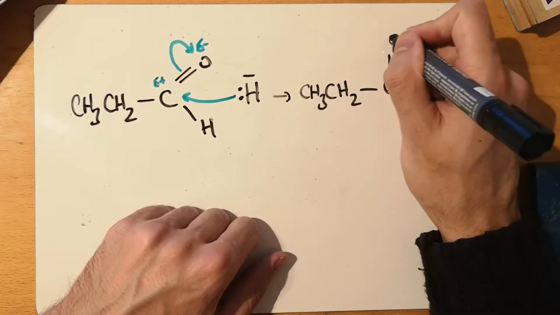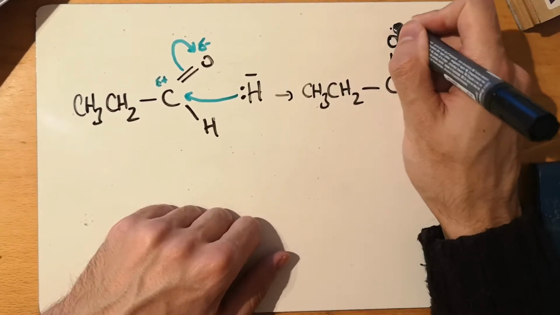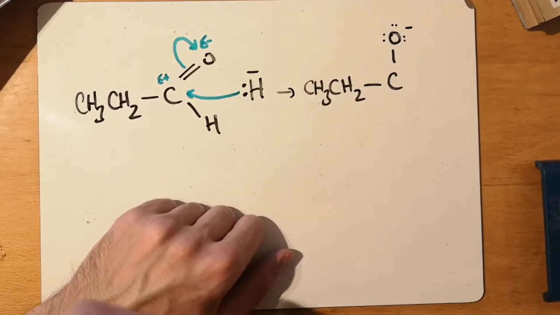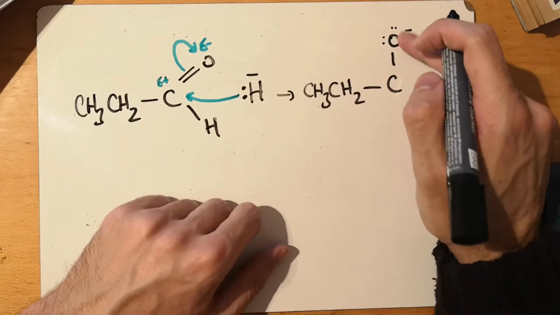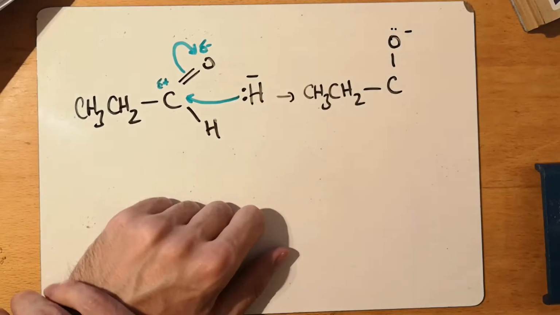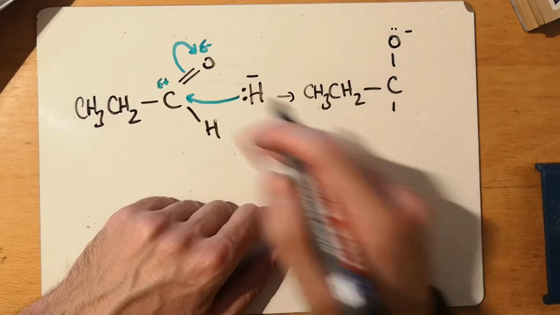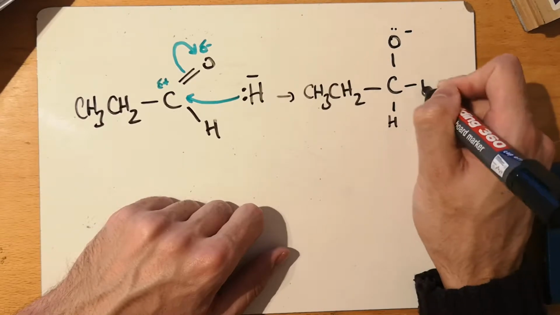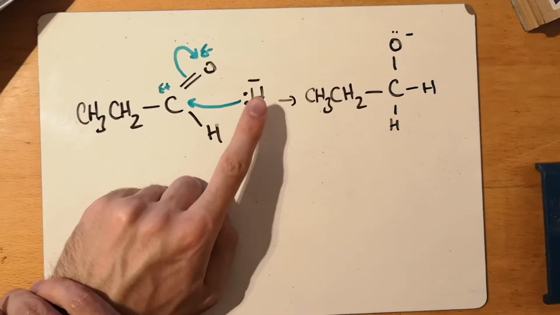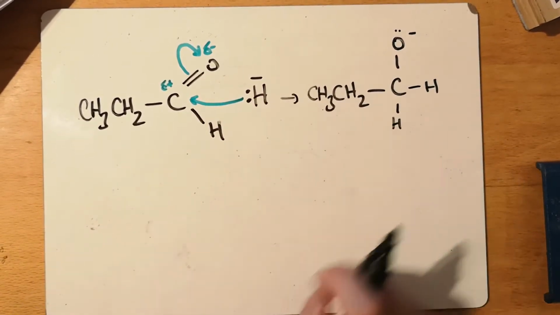which has a single bond oxygen, it's now negative. It had 2 lone pairs before, it's now going to get another one, so 3. Often you'll see it just drawn, and you can get away with just drawing it with 2 lone pairs. We're going to have the hydrogen we had initially, and then the hydrogen we've added on. You see here we had just a single negative charge, this had no charge, here we've got a negative charge.